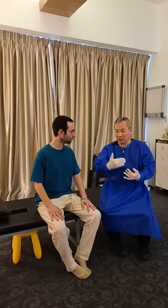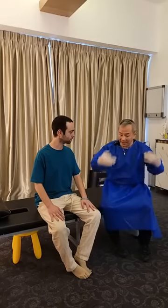Then the second thing is core exercise. For these 2 weeks you cannot do any exercise. After 2 weeks, then slowly exercise again to train your core muscles, especially your neck, your front and back, and rebalance the whole structure.